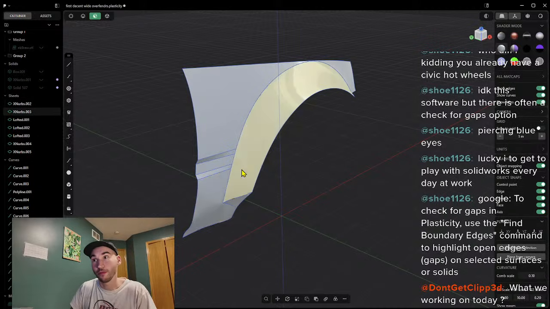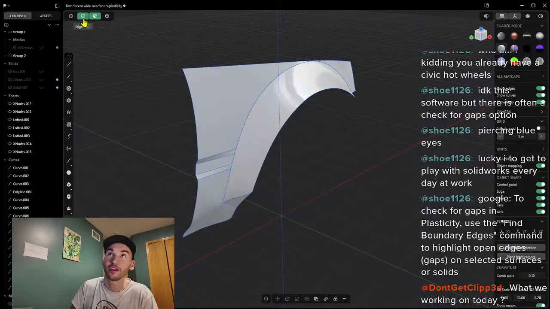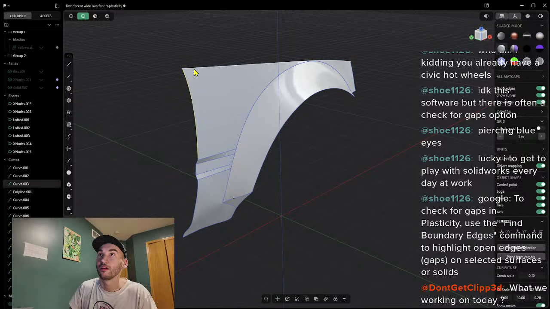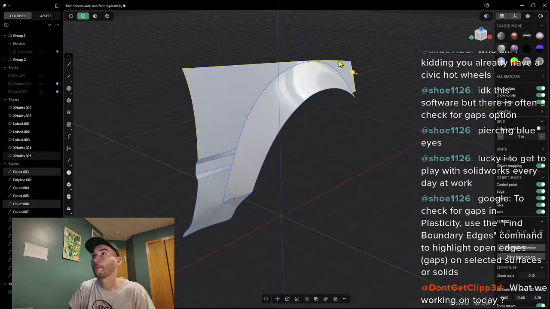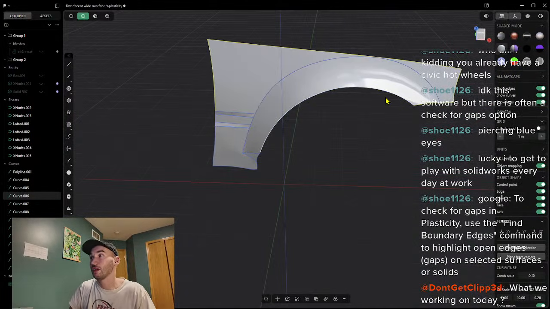Can we join those? No. Can I join these? No. What's going on here? Let's try these edges first. So I was able to join those. That's cool. Can this one join the party? That can join the party. Can that one? Hold on. All right, that one joined the party.